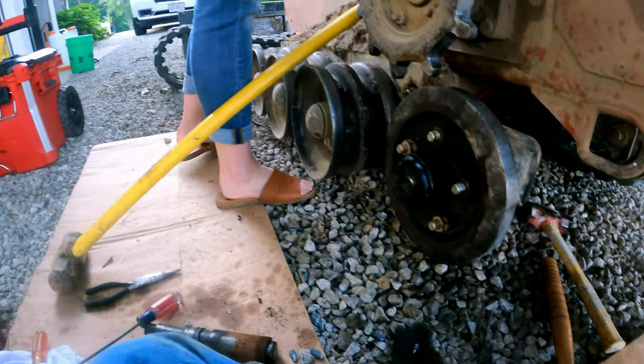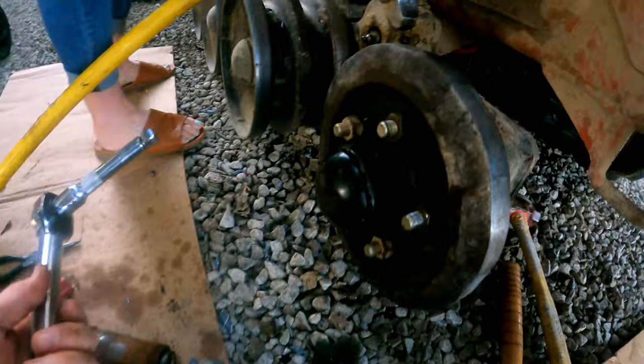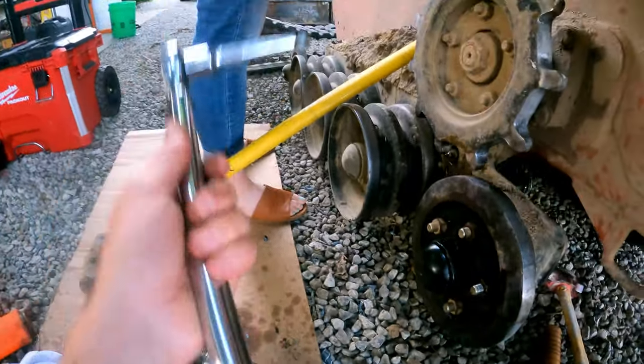So we're at a point where we're gonna put a torque wrench on this thing, 80 to 90 pounds on that part. I can't remember what that's supposed to be there, that nut, but we cranked her down too much probably. Just consult with your manual there. And we got that. Now we're gonna put our tracks back on.